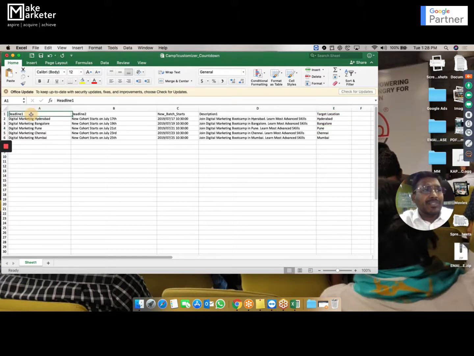And these are attributes that are defined by me. I can put Prashanth 1, Prashanth 2, I can put new batch, whatever. That's my choice. But here, these are attributes that are defined by Google because I'm telling Google to replace based on the locations it finds the user in. Right? So that is why I'm using this location. And I give description also. But remember, I just showed you one option. Hey, new batch starts on 17th, 19th, 23rd. So I can put all of them here.